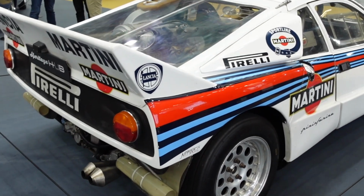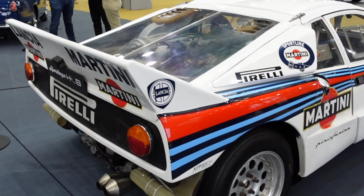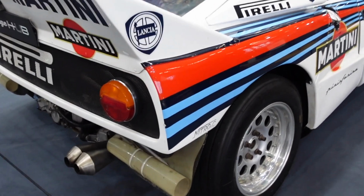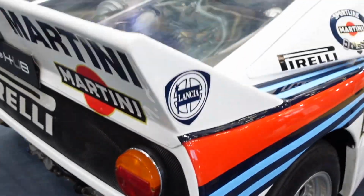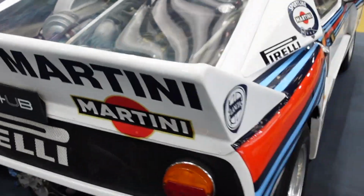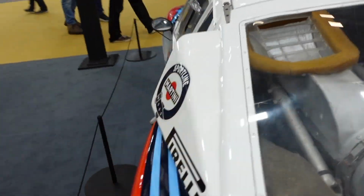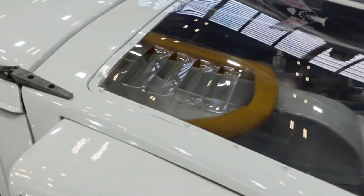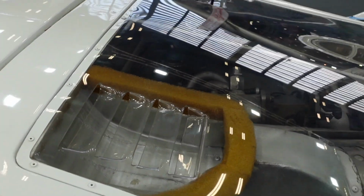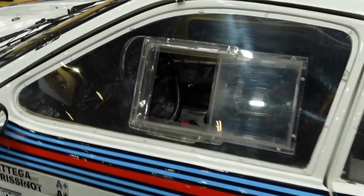Two big exhausts there on the rear. And then the big lip spoiler on the rear also. Of course, some door stoppers. And here you even see the gearbox. That's open, guys. Really made all lightweight. Another fun thing I'm going to show you is this air intake that goes directly to the engine, or maybe to blow hot air out. That's very fun. Really a fun race car from back in the day, I think.